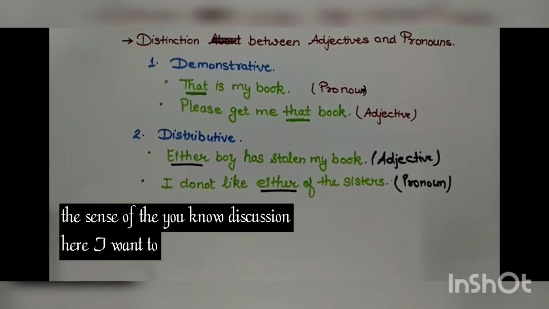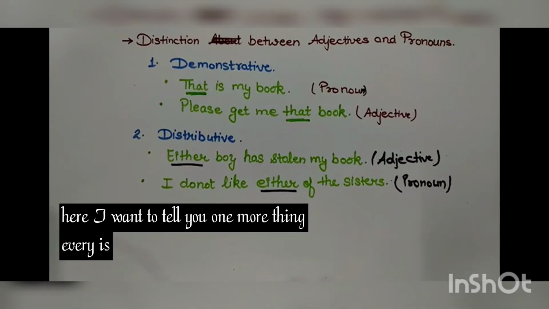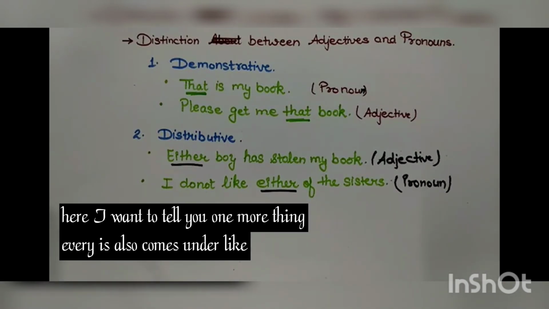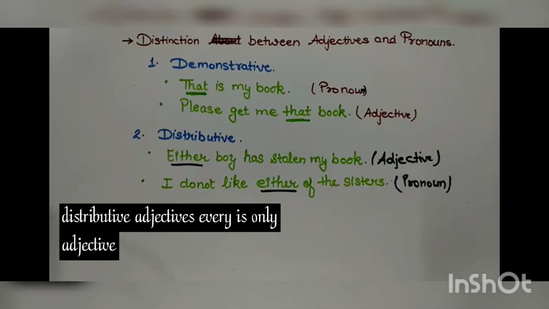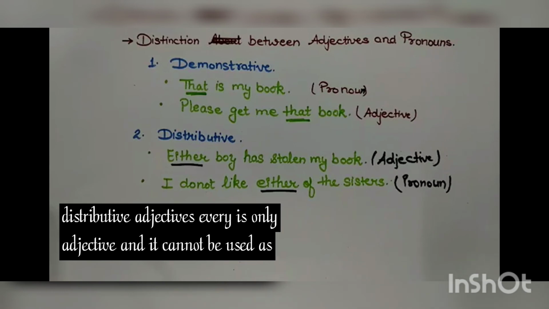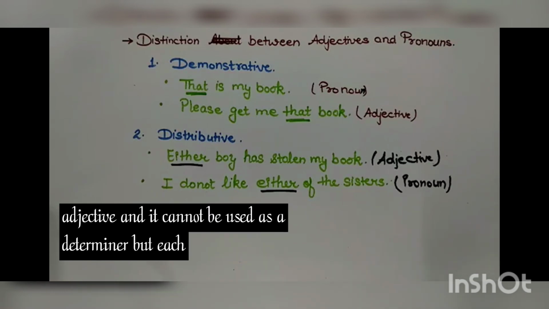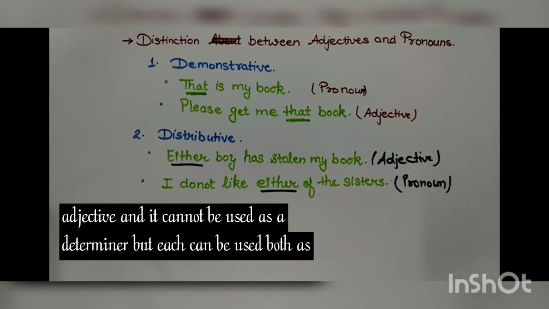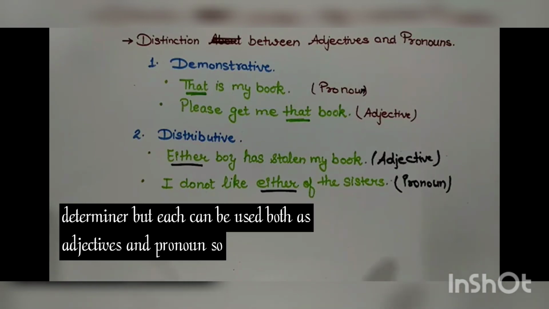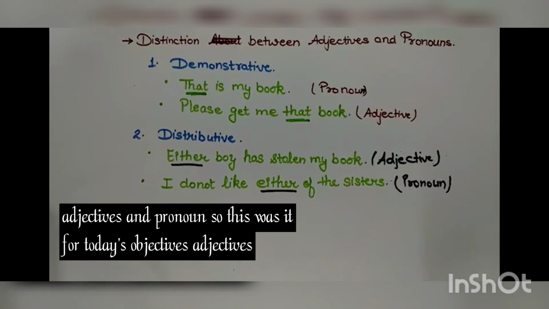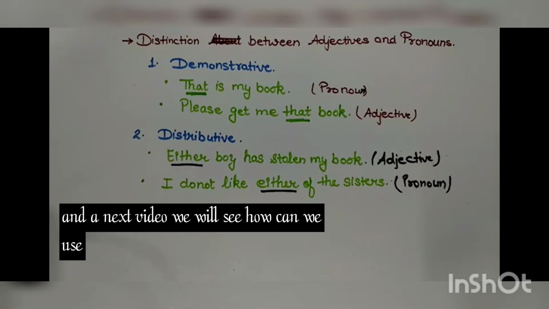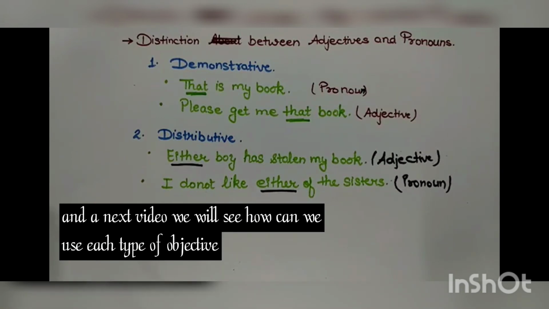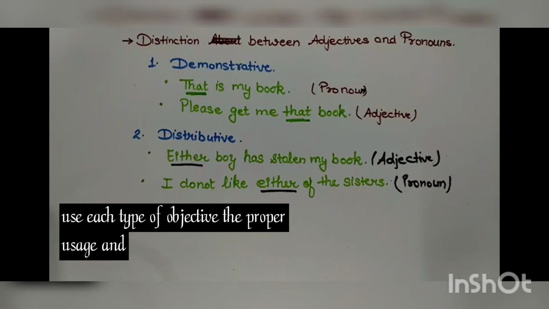Here I want to tell you one more thing. Every also comes under the distributive adjectives. Every is only an adjective and it cannot be used as a pronoun. But each can be used both as an adjective and a pronoun. So, this was it for today's adjective video, and in the next video we will see how we can use each type of adjective, the proper usage and rules of adjectives.